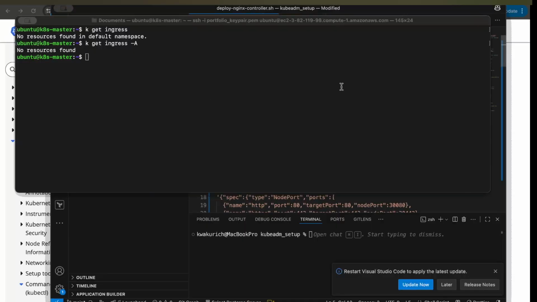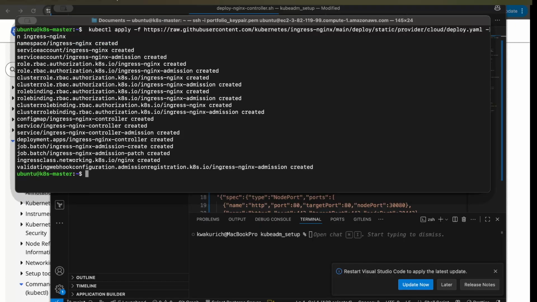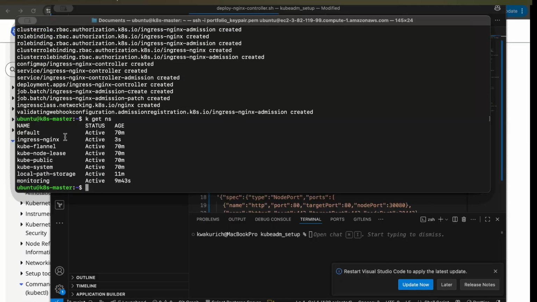Okay, so in order to set up the nginx ingress, let us create it by running this command. So we'll run this command to create an ingress resource into the ingress namespace. Boom. So get ns. You will see now we have the ingress namespace.